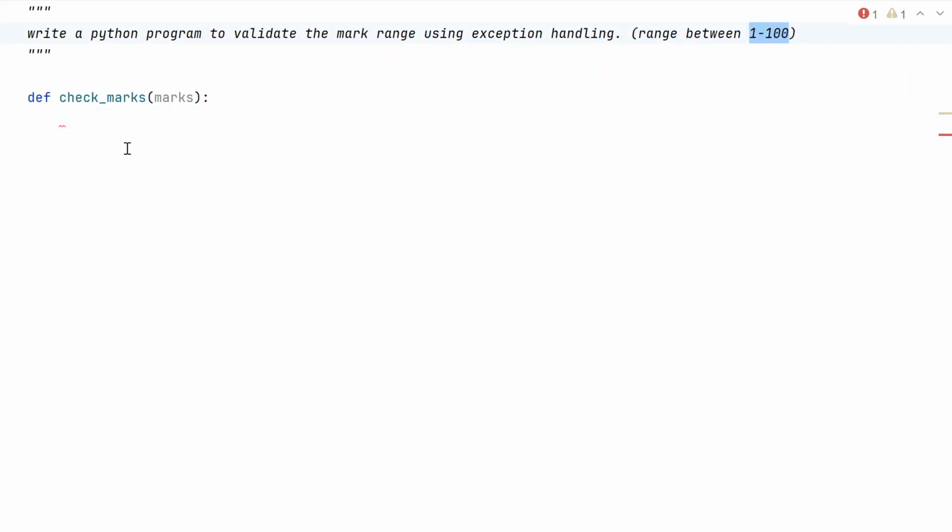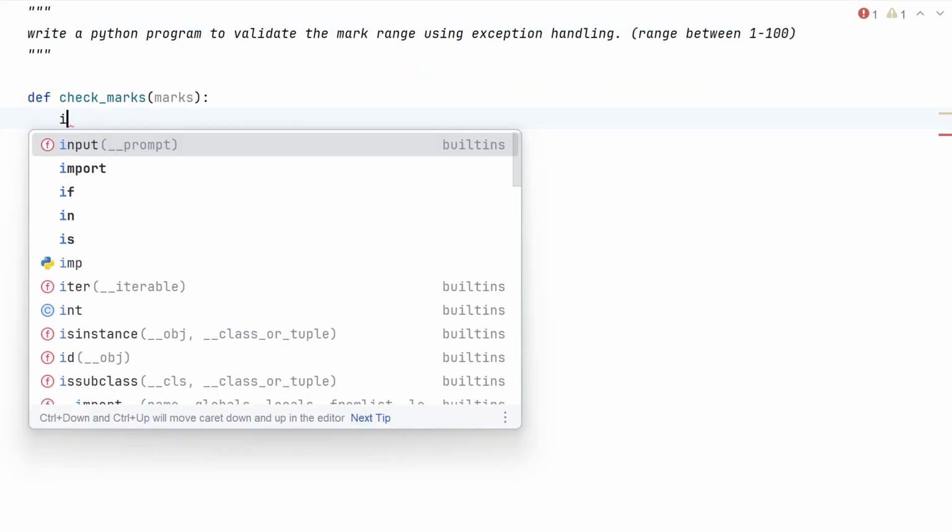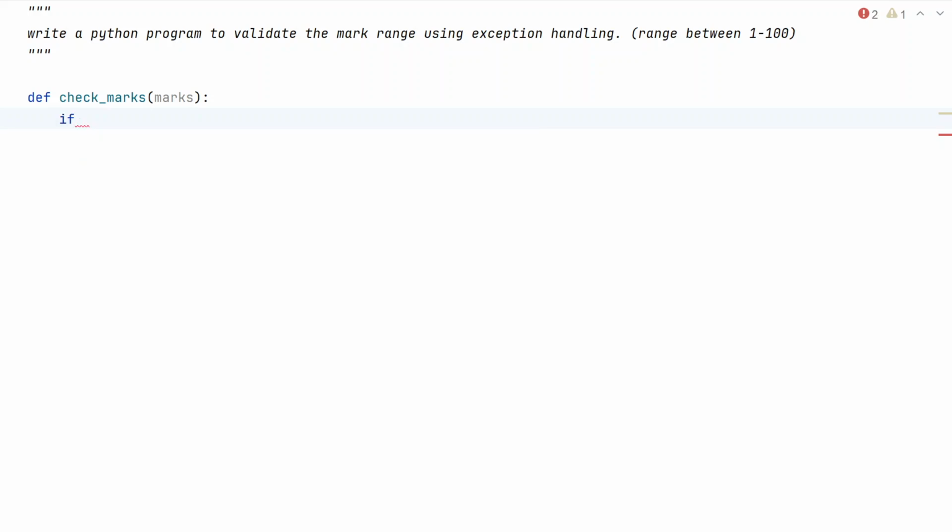For that, I'll use a simple if statement: if, in round braces, 1 is less than or equal to marks, and marks is less than or equal to 100. So the range should be within 1 to 100.